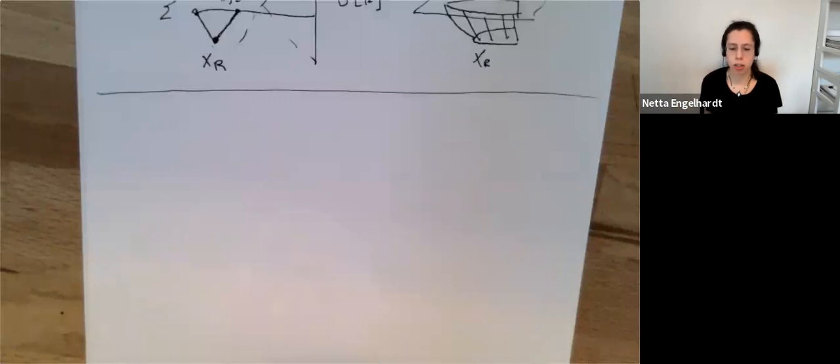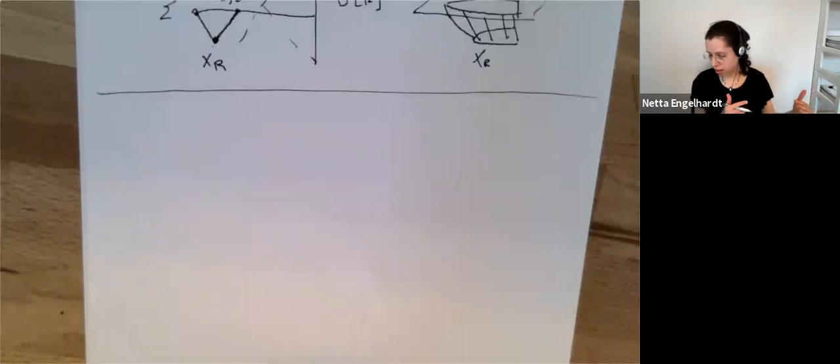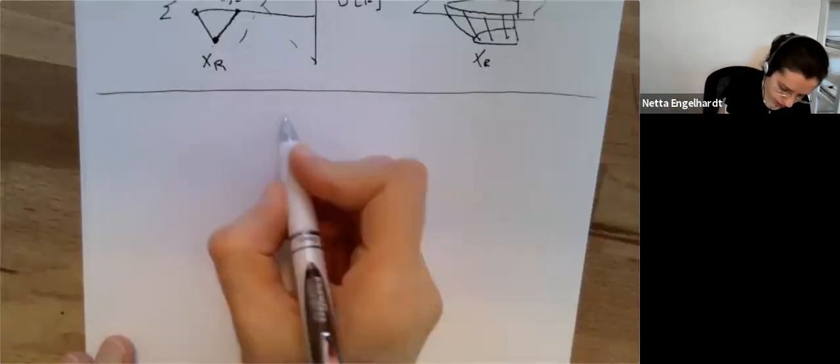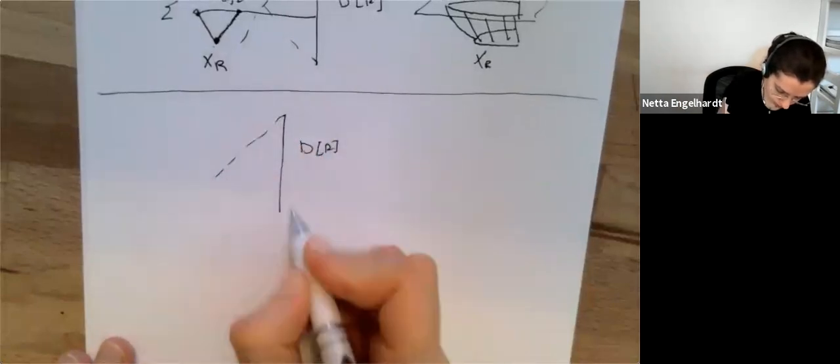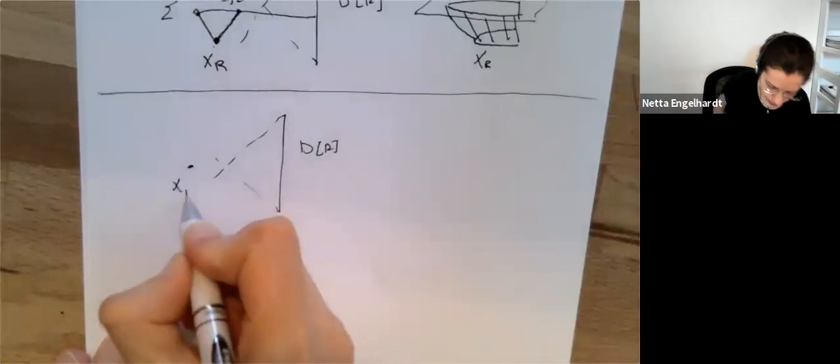Given that we want to be able to compute the von Neumann entropy from the bulk, and given that we expect that when we say something is dual to D of R, it should be able to compute the von Neumann entropy, minus trace rho log rho, then the obvious conclusion, in retrospect at least, is that we should be able to reconstruct the entirety of the region that's between the extremal surface and the boundary subregion. So let's say everything that's between D of R and X_R.